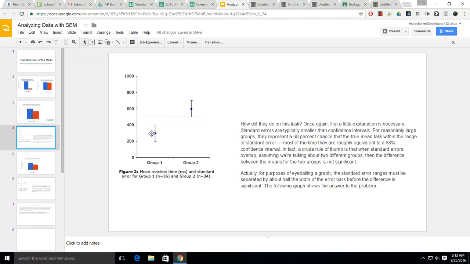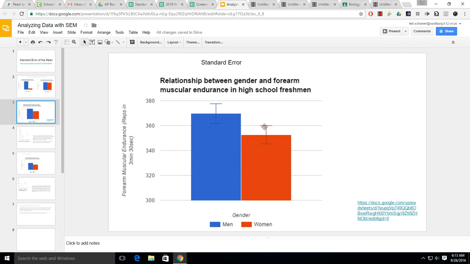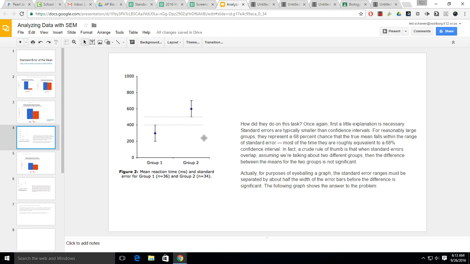Now, these don't overlap, right? But that doesn't necessarily mean that there is a real difference between men and women's forearm muscular endurance of these freshmen. To make that assumption, you should typically have a quarter of this range not overlap.